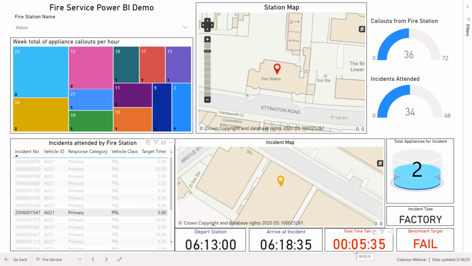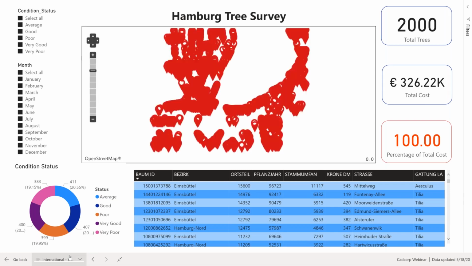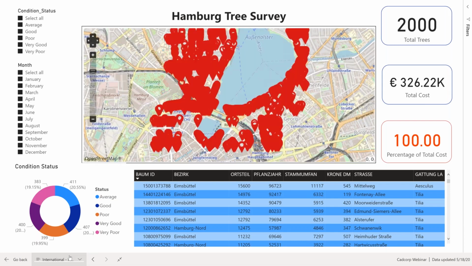So for these examples so far, we've all used UK dataset, but as Fergus mentioned, we can use data from anywhere in the world. So the last example I wanted to give you is a report, basically for Hamburg tree survey for the year. And the mapping background in this is just using the OpenStreetMap. So you can then have a view, and the points are basically placed as not easting and northing, but latitude and longitude. And then again, you can have this set up with all different information.